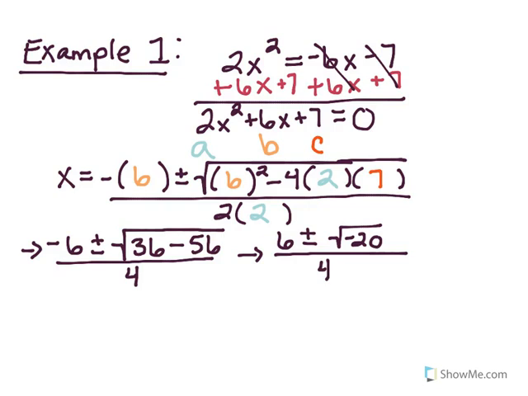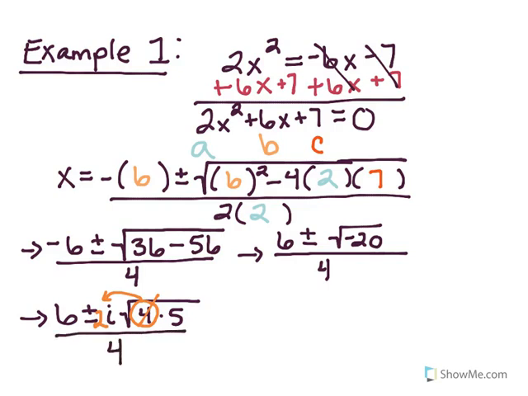And I know that 20 can be broken down into a perfect square factor. So I'm going to show you what that looks like. I'm going to bring out the square root of the negative 1 part first, which would just be an i. And 20 is the same thing as 4 times 5. Notice that 4 is a perfect square, and the square root of 4 is 2. So I'm going to get to cross this out and write a 2 in front of that i. That's really nice that I can do that. And then my denominator is still 4.